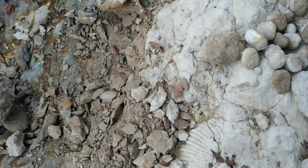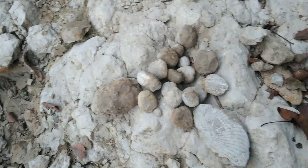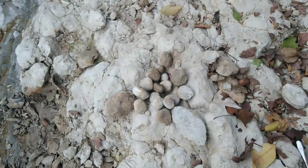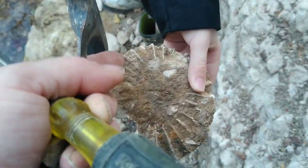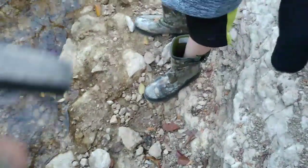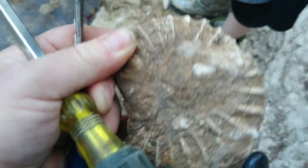Out of this one little spot right here we found all of those echinoids — looks like we got about 15, something like that. You found this one, and I found this big monster right next to it. Show them your whole spiral — it's a small ammonite but it's a whole one, really nice. It's going to clean up nicely. It's got really broad ribs — I think this is what they call the Mortoniceras, which is known for having really broad ribs.